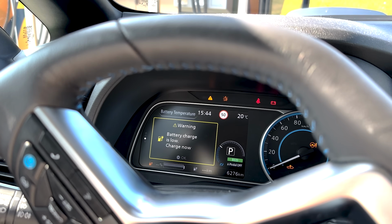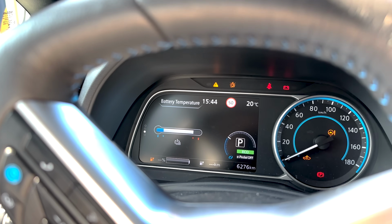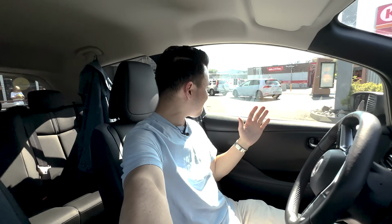check this out, guys. We're just going to press away these error messages. Battery temperature is still in the red. Still in the red. Maybe it's going to go down in the next hour. We'll see. Hopefully, if it does, I'm going to try to connect again and charge. But I think this test is done. I think next time I see you guys, I'll be in Oslo in a rental car, probably at home. Hopefully it's not too late at that time.